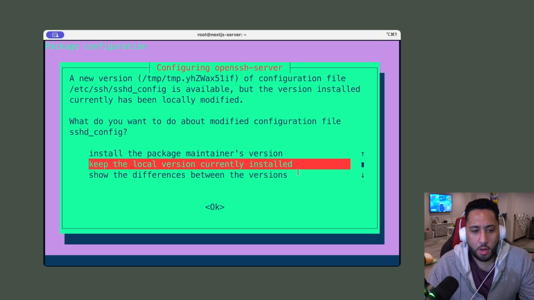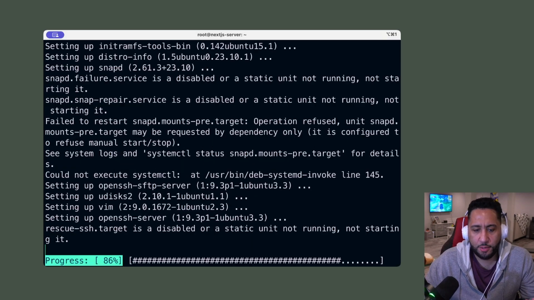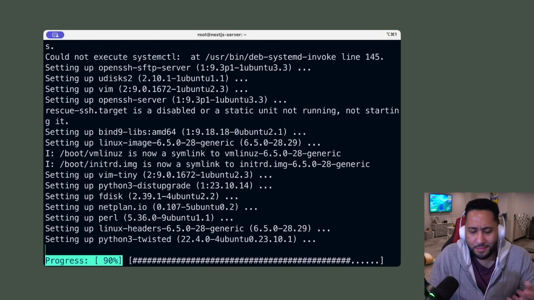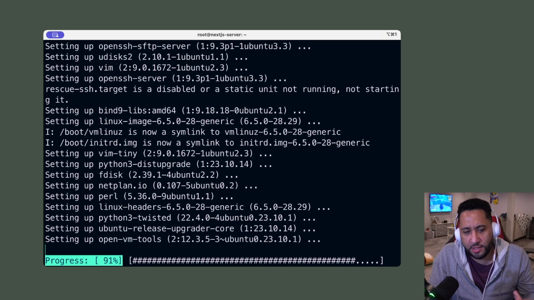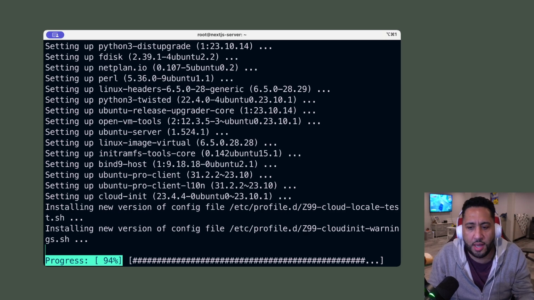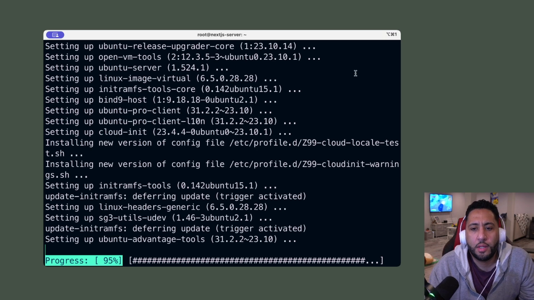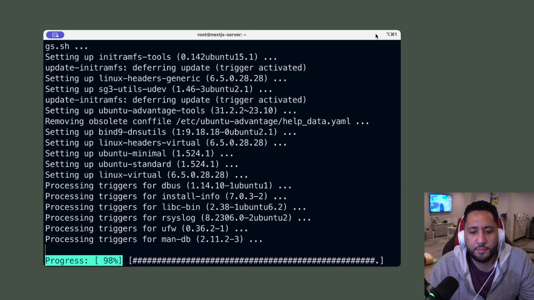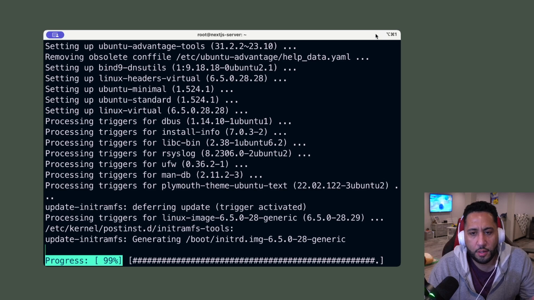So if you get this prompt, you're going to keep everything basic and just keep going. All right, this step it's just a waiting thing. It's installing things. All this is kind of making sure that Ubuntu is installing its latest packages. We don't have to worry about this part. We're just making sure that it's on the freshest, the latest versioning. And now we're going to continue adding our stuff.